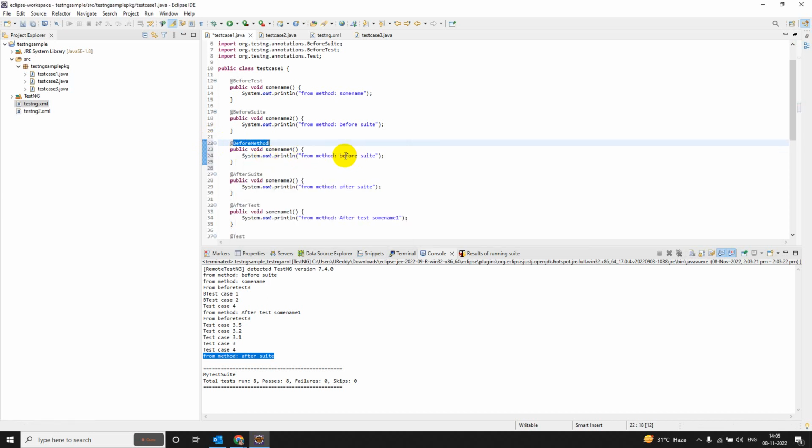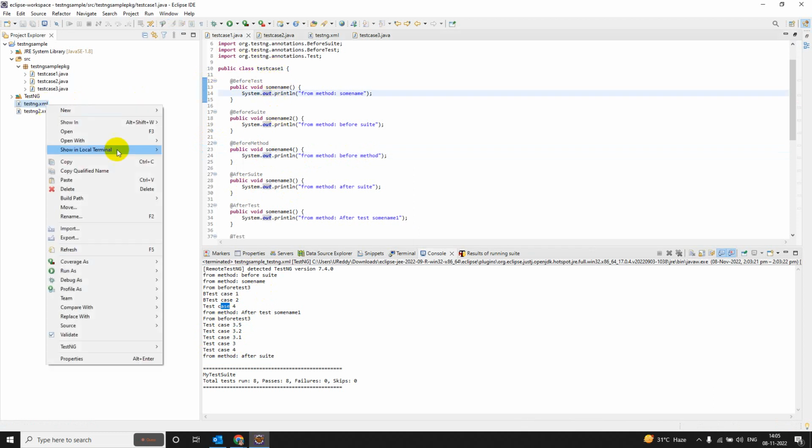So for each and every test case here, the print statements in this will get executed. That too only in this test class, in test case 1 only.